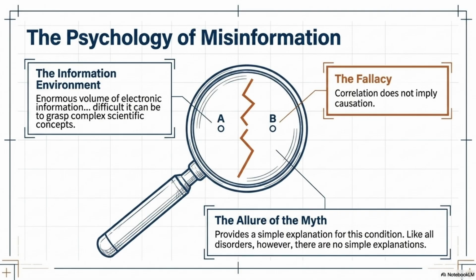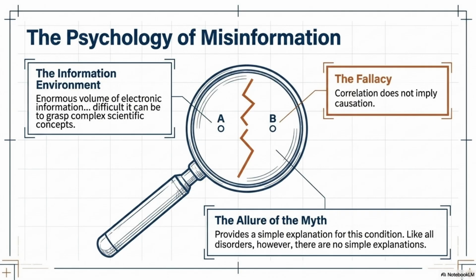It is an incredibly powerful illusion. Like the ADHD sugar myth, it provides a simple explanation for a complex disorder. Psychologically, it offers a tangible villain. It is much easier for a grieving, confused parent to direct their anger at a physical syringe or a pharmaceutical company than it is to accept the invisible, uncontrollable reality of a genetic mutation in synaptic circuits. The internet then magnifies this misinformation, creating echo chambers that make it impossible for parents to separate rigorous science from emotional anecdotes.